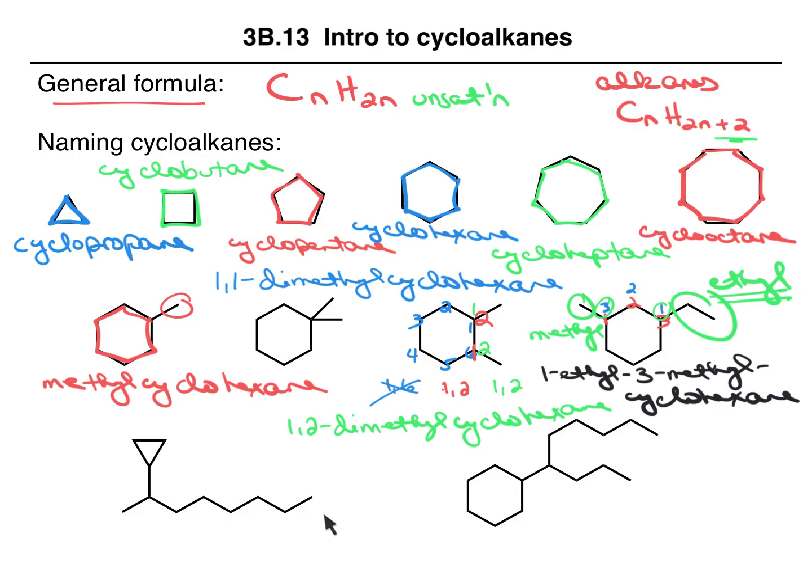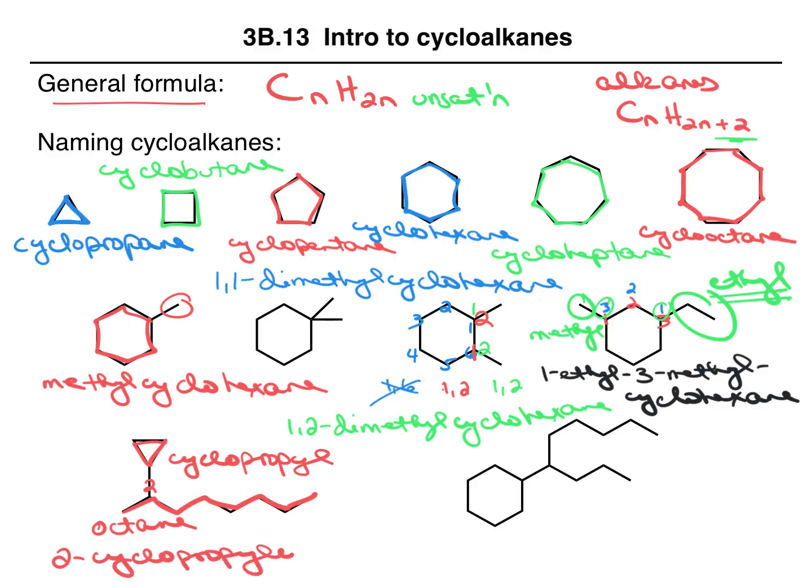In our next example, we have 8 carbons, and then we have a 3-carbon ring that we can call a branch. So our base name would be octane. We number from left to right to give our branch the lowest number possible. And then we have to name our branch, and we use the same approach where the cycloalkane becomes a cycloalkyl group. So this would be a cyclopropyl substituent. So the overall name is 2-cyclopropyloctane, all one word.